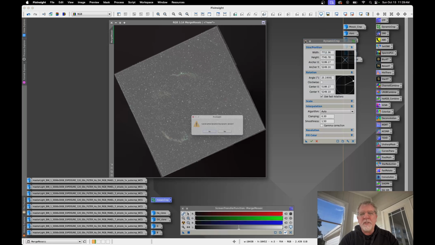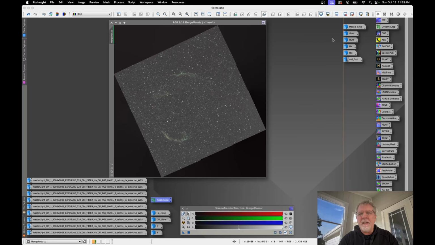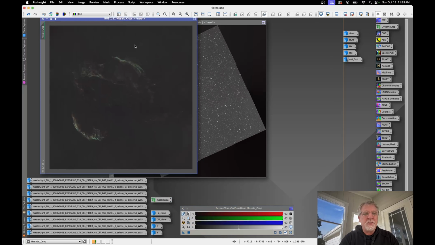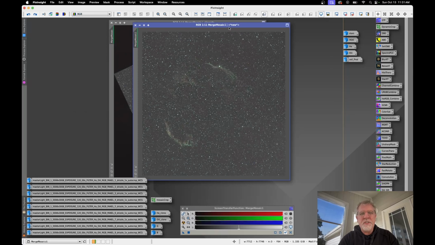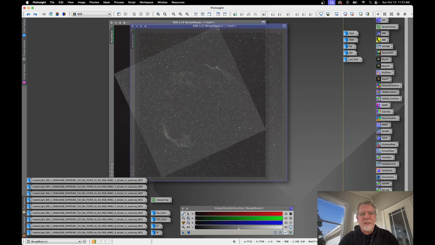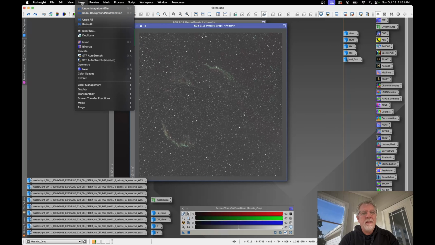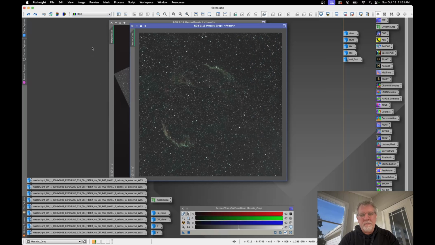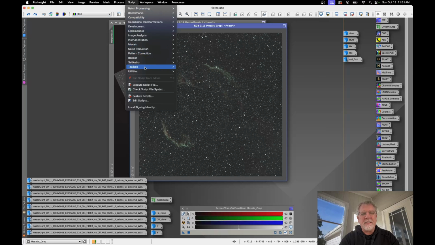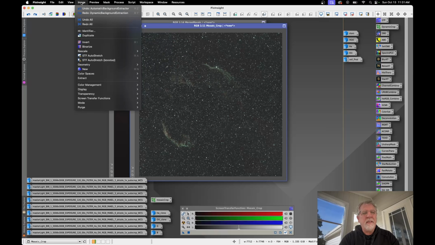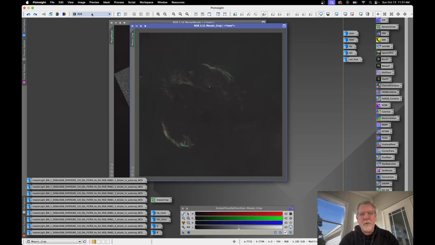And when I was done cropping, I ended up with this mosaic crop image. So on this image, after I cropped it, I did a name change and changed this to mosaic crop. And then I did a background extraction on this where I applied a background neutralization. And then I did a background extraction. I think I used SETI Astro's automatic DBE on this. And then did Star Exterminator and removed the stars.